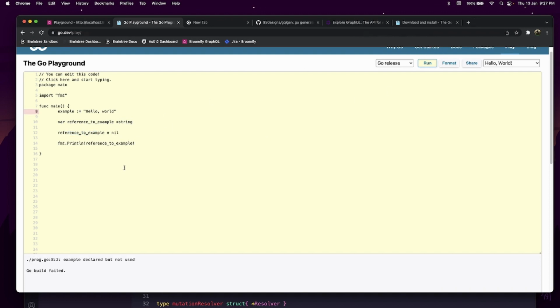So if I, let's see, example declared and not used. Oh yeah, so there's no unusable examples here. Right, so in this case, reference can be nil, but if it's a normal string, Go won't let me use nil. So that's one side effect of using a pointer.